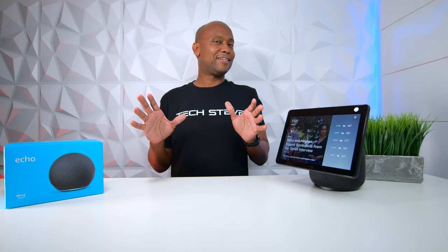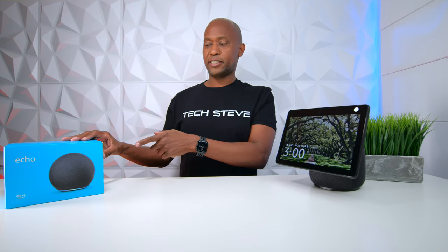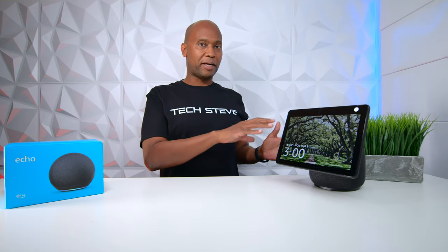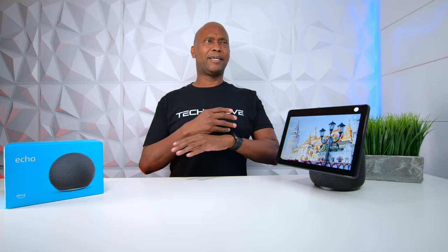After listening to the speaker, for being such a small compact size it sounds fantastic. It kind of reminds me of the Echo — I did some sound tests on that, and the Echo basically has the same audio system with dual tweeters and woofers, so it seems like they took that and put it right in here. I play Bluetooth music on my videos to avoid copyright infringement. It supports all kinds of streaming services — Amazon Music, Apple Music, Spotify, and other formats.